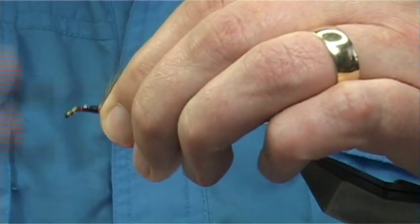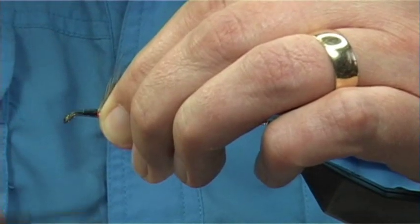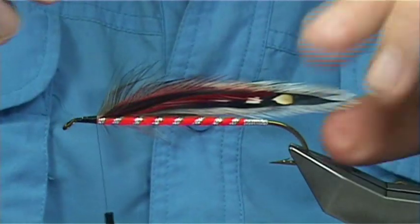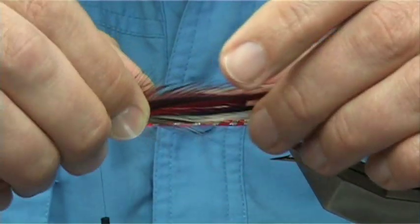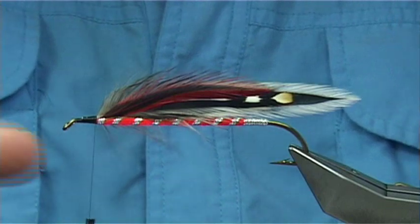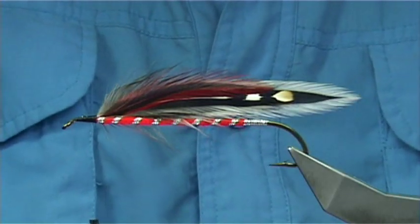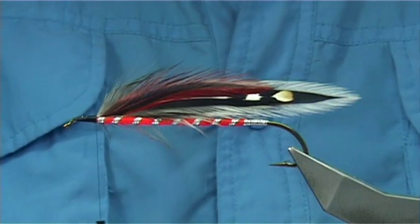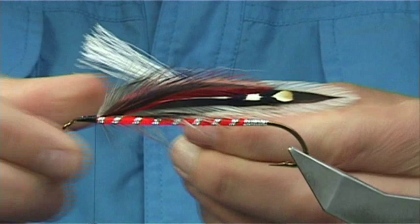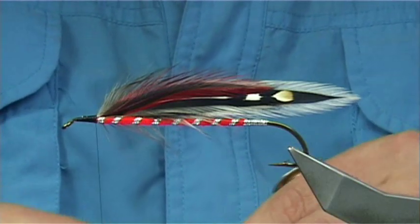Check the length, looks okay, then tighten up. At this point trim away the excess part of these feathers. Now wax your thread again to give you plenty of grip, take your thread all the way down and back up — I want a nice head on these flies. Then I'm going to add a throat of white bucktail. You really need quite long hair here because I want it to come to the back of the hook. Cut it as close to the tail as you can, then slightly open out the fibres and take away some of the waste at the bottom. I'm going to stack it, tips first into the stacker.